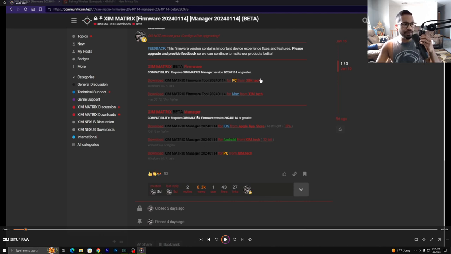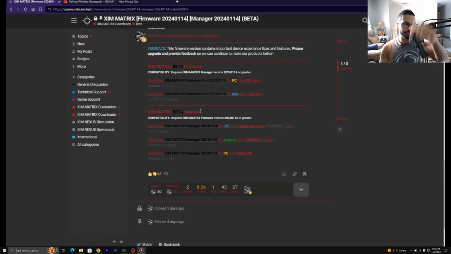Also, the Zim Matrix beta does have an app. You can either download it from the App Store, like it's telling you right there, or you can click on this Android thing. You can load it up on Chrome, Google, or Safari, whatever you're using on your phone, and you'll be able to use it. It has a phone app that we'll talk about later, but make sure you download this PC updater tool. You have to update the firmware, so make sure you get that. Again, everything is linked in the description below.